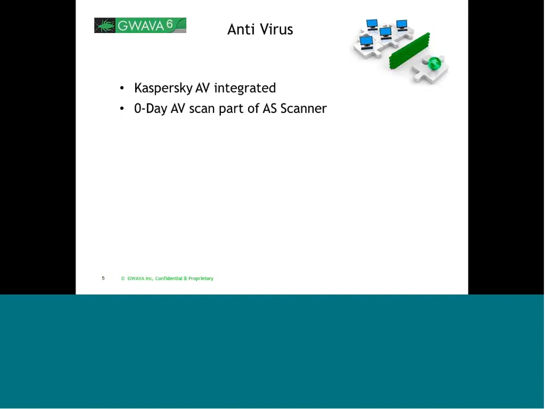We have a Kaspersky antivirus integration into our GWAVA 6 product. We have a 0-day antivirus scan as part of the anti-spam scanner. The Kaspersky engine, there's no additional licensing involved as far as the antivirus engine is concerned. The product licensing is dealt with through GWAVA, so the update of the antivirus solution is done automatically.